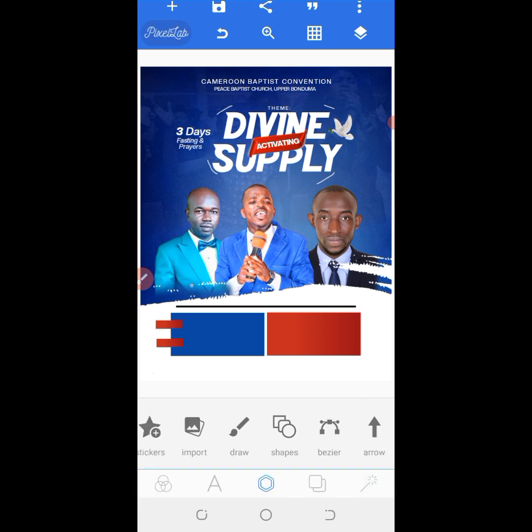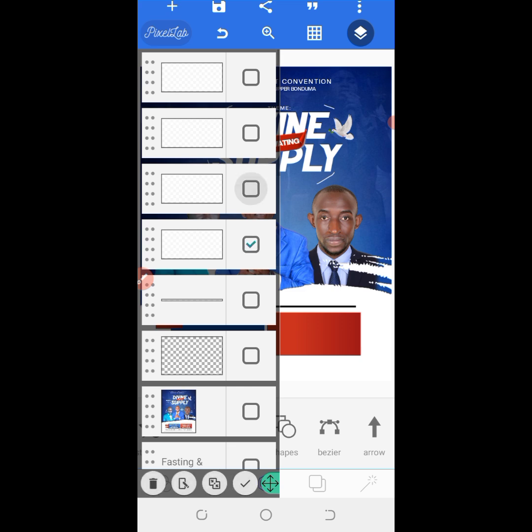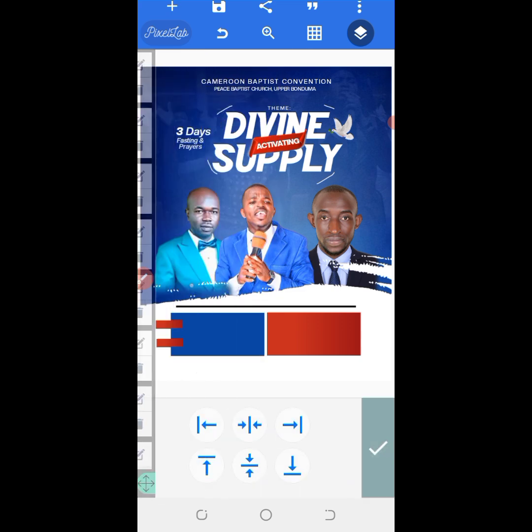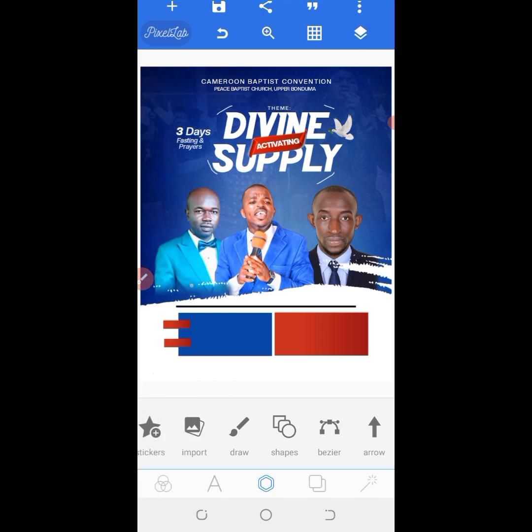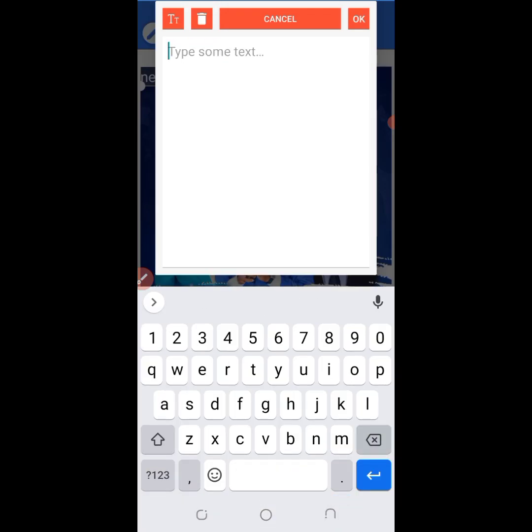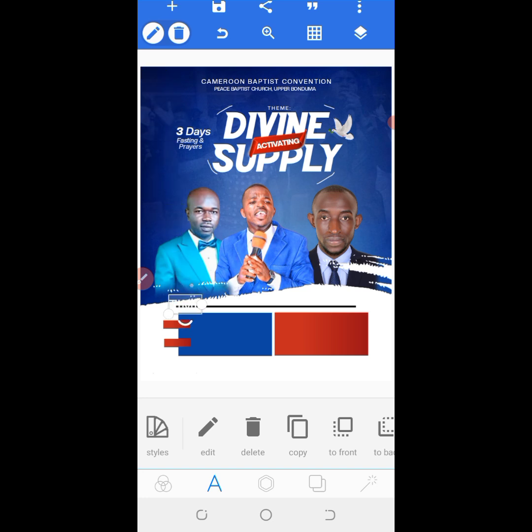Okay, so leave it that way. Highlight all the shapes and ensure that it's at the center. Relative position is at the center. Once that is done, we'll start inputting our text. For this, we have the time. The first text, we have time, which is this. We change it to capital letters. The font again, we'll be using the creator.